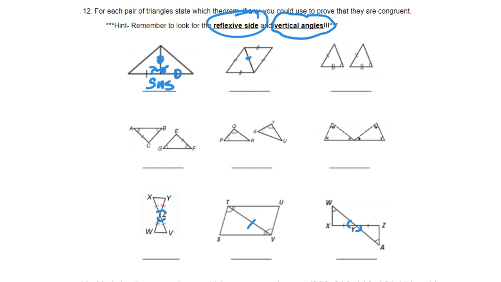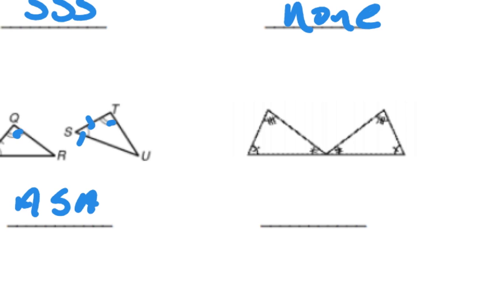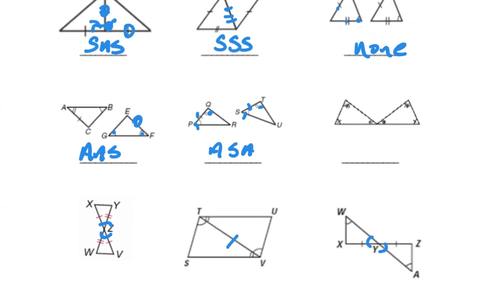And then on this one, there's 3 sides that are congruent. So I've got side, side, side. On this one, I have angle, side, side. So this is none. Remember, we don't have that one. And this one is angle, angle, side. All you're doing is matching up your images. Angle, angle, side, side, angle, angle. So this is an angle, side, angle. And then this one, it's 3 angles. So angle, angle, angle is none. We don't have an angle, angle, angle.